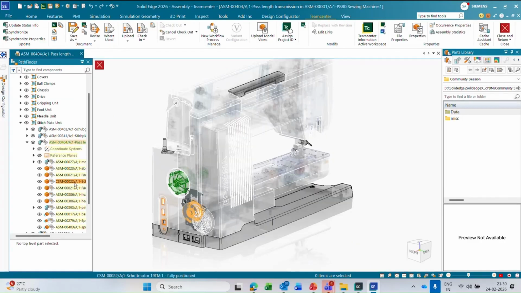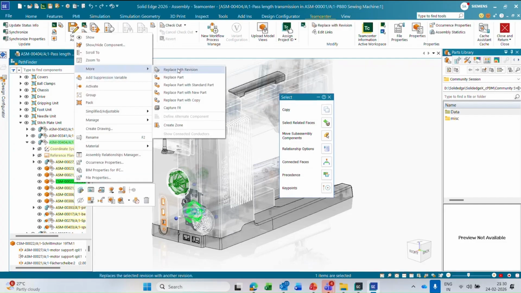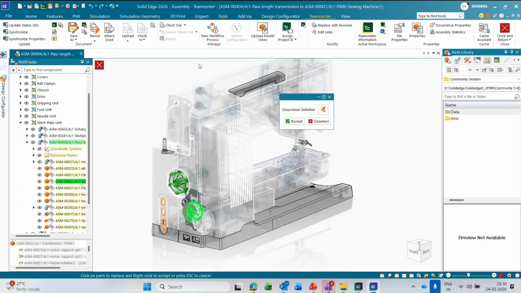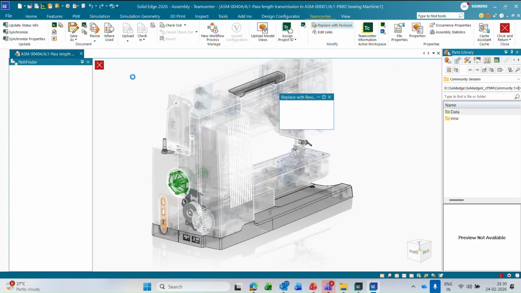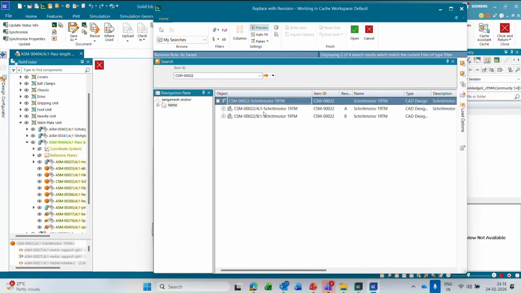In this case, this specific design has multiple revisions, so I can change revision A with revision B. I can use the replace with revision, and I can go ahead and search for that revision based on the item ID, which shows both revisions here.